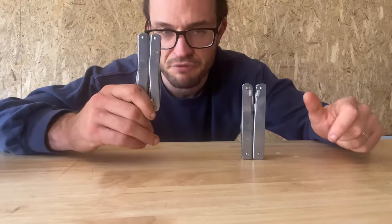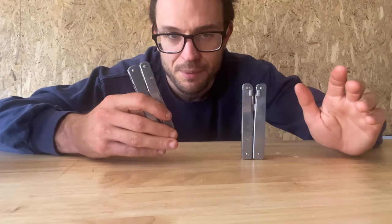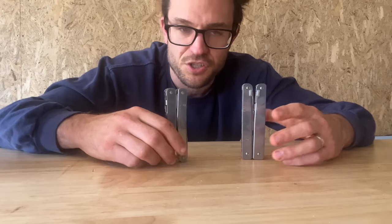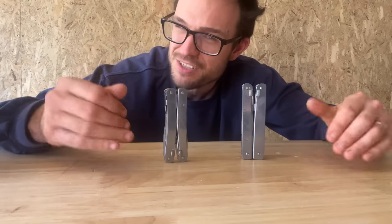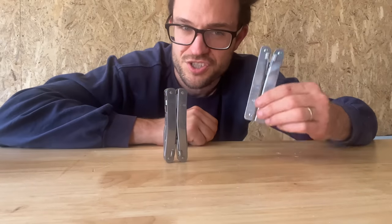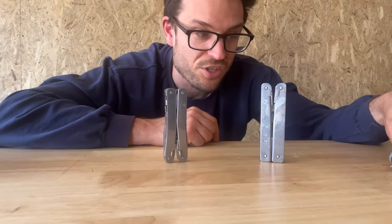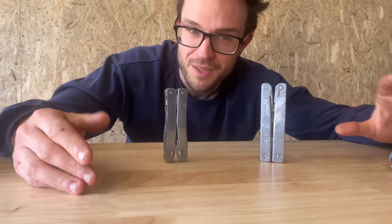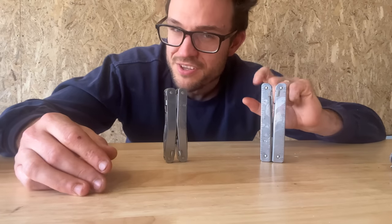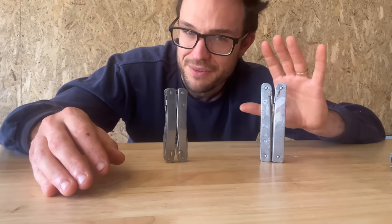Most of the Spirit's four main tools are kind of hobbled down to fit these very slick plier handles. And as such, you get a slightly less effective saw, a slightly smaller file. You get the scissors, which really aren't anywhere near as good as your standard Victorinox scissors that are on this, or even this guy here. So really, for tools that are about the same price even, I would say the Swisstool is probably the slightly safer buy, and it's less likely to have something about it that you find annoying.